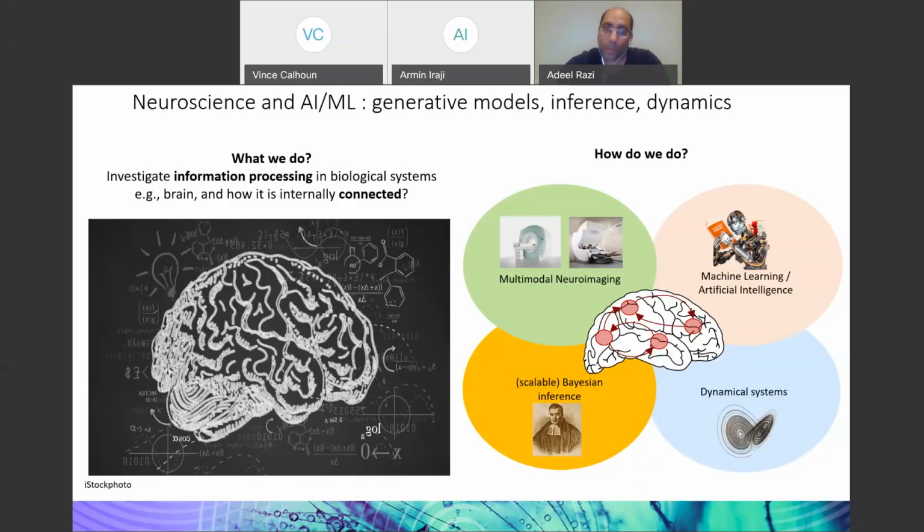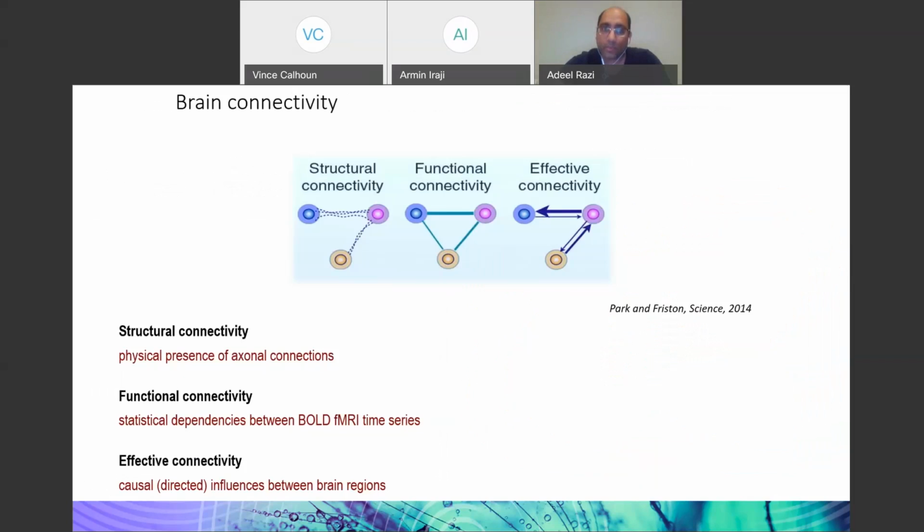Okay, so let's start with the three different kinds of brain connectivity. The first one is structural connectivity. As the name suggests, this is the physical presence of axonal connections. Usually it is, as I am showing you here with 3 brain regions, undirected connectivity. Although we have recently done some work with Andrew Zaleski's group, where he has used some advanced analytics approaches where we can infer the directionality in a structural connectome. However, that's not the focus today.